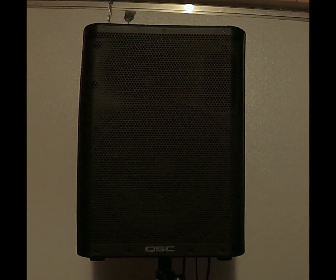I was running the QSC through a mixer. I run everything through the mixer. But this microphone right here is not going through the mixer, it's going straight to the QSC. So this is how it sounds naturally, while going through a mixer.